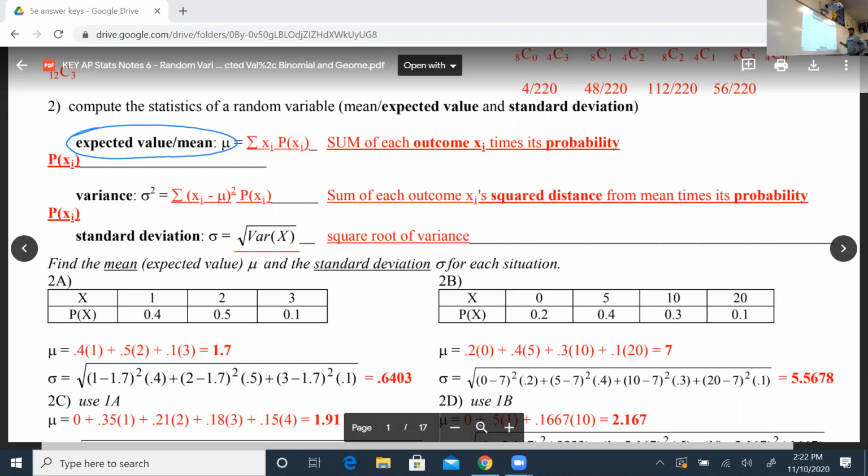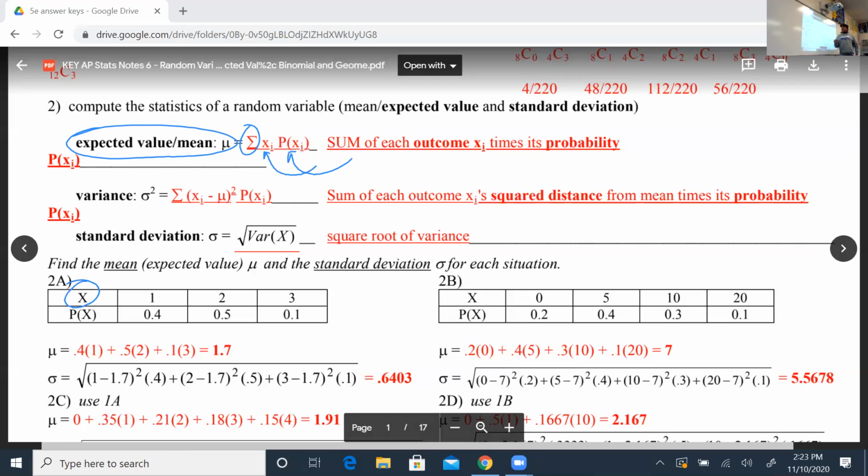So it has a formula for it. It's pretty easy. You can write this down. Again, pause the video. X sub i means every individual X. Remember the X's? Every individual X, times the probability of X sub i, each individual probability. And the sigma means you add them up. And of course, I have it in words: sum of each outcome times its probability.